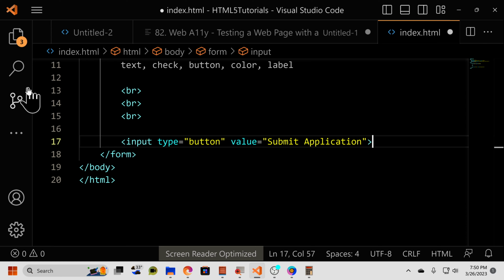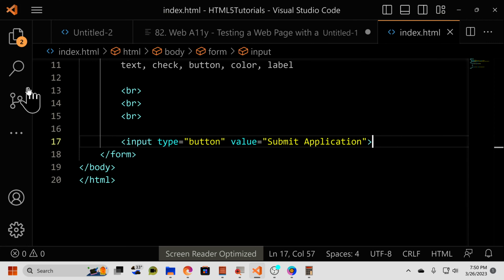And then we close off the input. Now, save it and refresh your browser. And you can see now we have a button that says submit application. Pretty straightforward. That's just another way of creating a button.